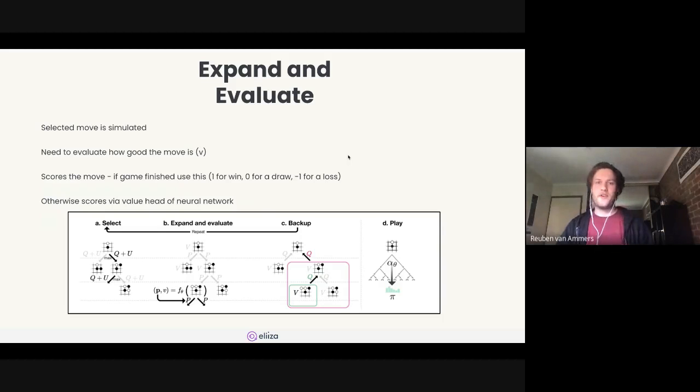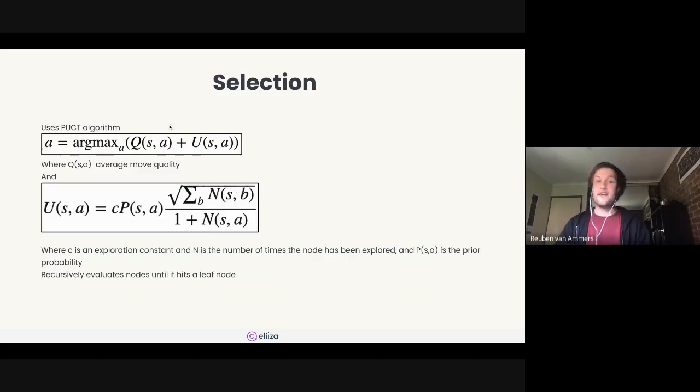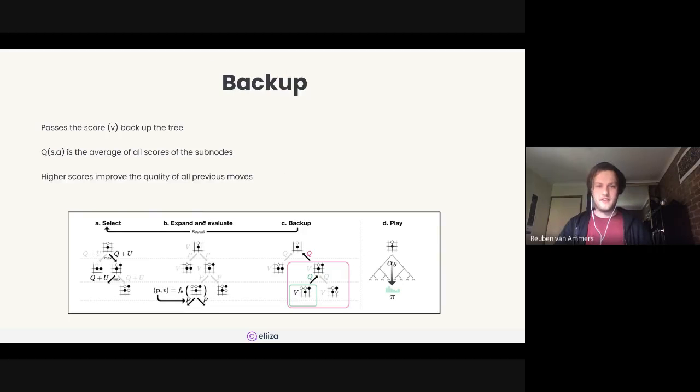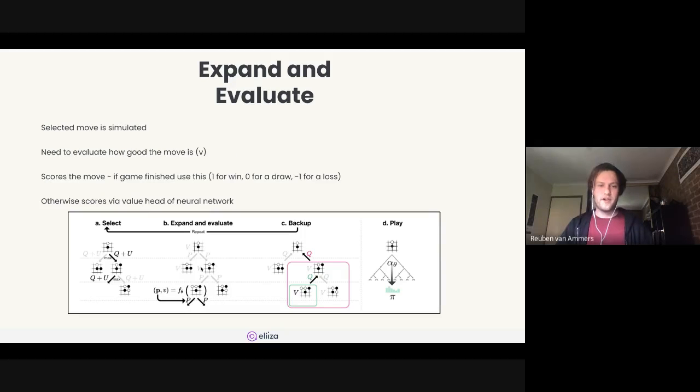So once we've selected a move, this keeps going down until it hits a move that it hasn't selected yet. So it does this and then simulates the move, and then it keeps on simulating into the future. It recursively does this until it hits a move that it hasn't actually evaluated. Then it needs to actually play the move to see what it does. You can see that in this diagram. We're at this stage over here, and we expand this move, with white then moving here, and we're now in this board position. So this node is now associated with this particular state.